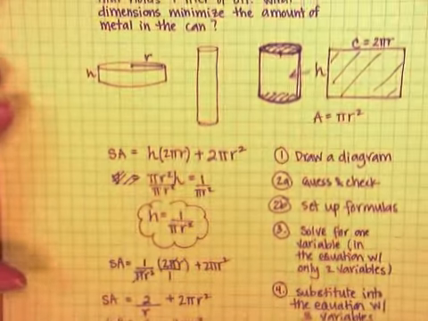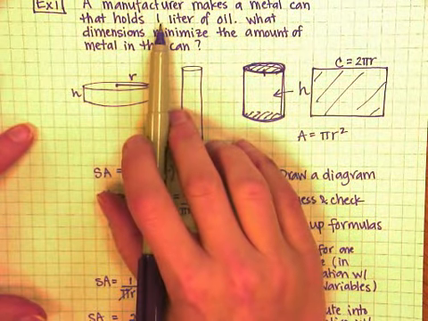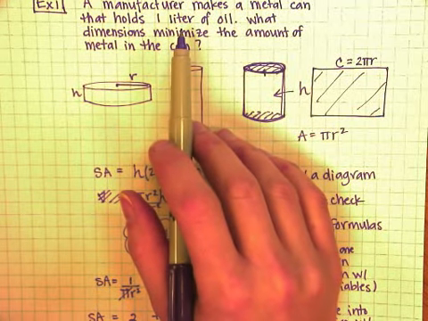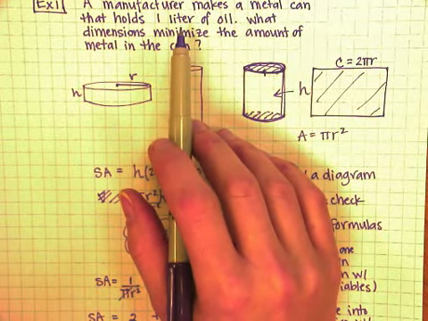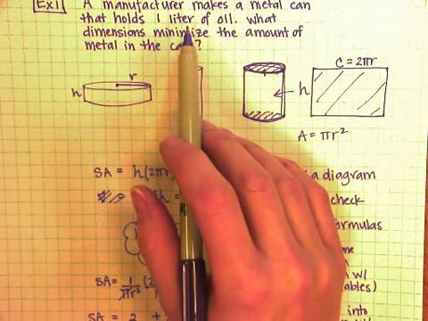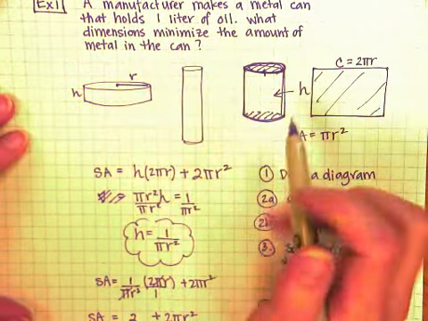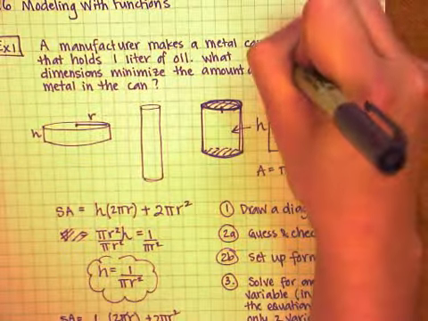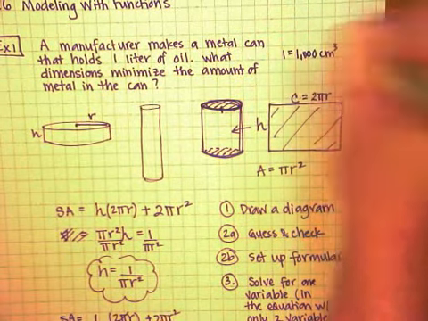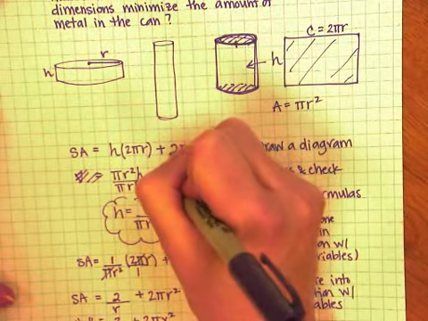So in the very beginning of the problem, 1 liter, a liter can be measured in centimeters, but it's not like 1 liter is like 1 centimeter or anything. And so you have to convert. And so, I have in the textbook here that it says 1 liter is the same as 1,000 centimeters cubed. So 1 liter is 1,000 centimeters cubed. So then, right here, where I had equal 1, it should have equaled 1,000.